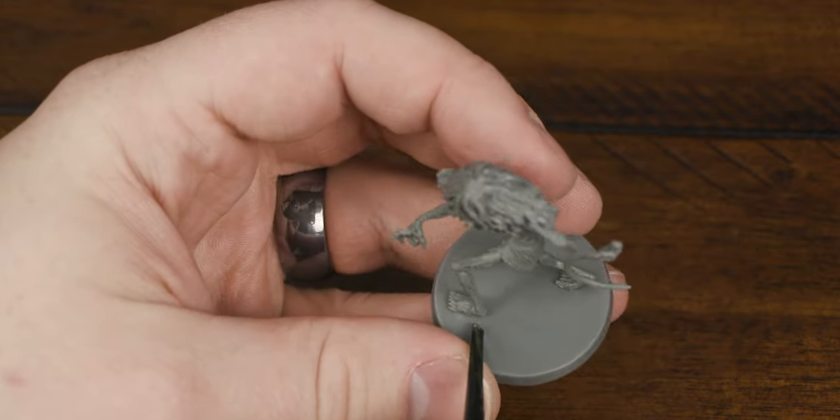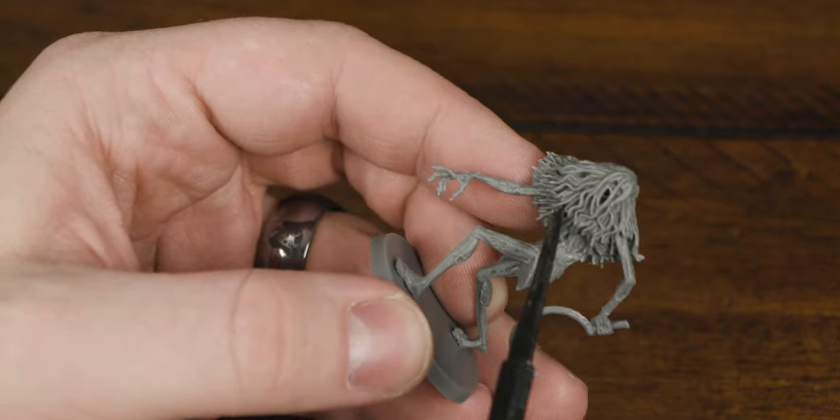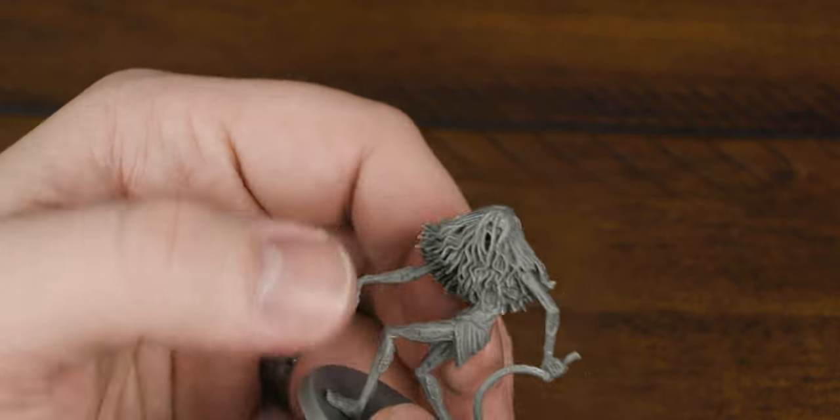Texture on the legs looks good. Feet look good. The hair obviously looks crazy good, so I dig that. Though it is perfectly kind of very U-shaped or crescent-shaped or whatever.